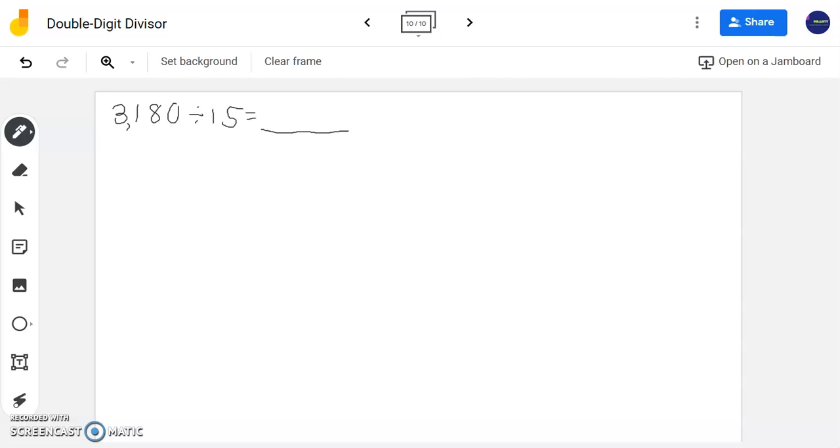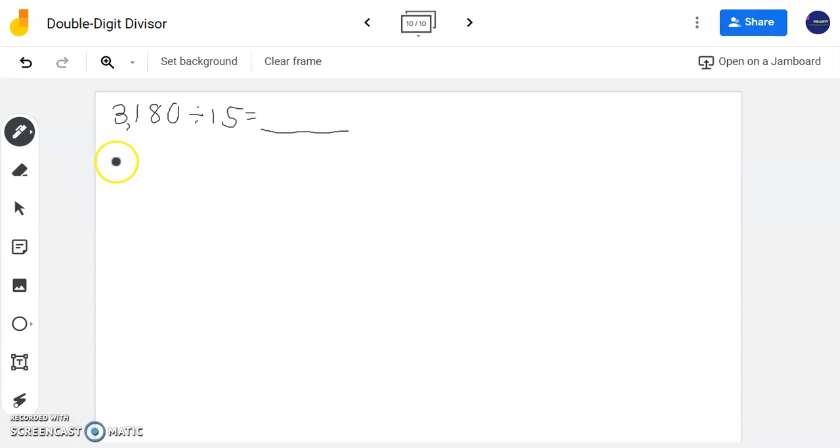Hello, in this video, we're going to focus on dividing by a double-digit divisor. In these problems, we are going to use an area model following partial quotients. The first thing I like to do when I see a problem like this, I notice that I have a double-digit divisor. I'm going to multiply that divisor by powers of 1, 2, and 5. This way, it just makes it a little bit easier when I actually get to the division.